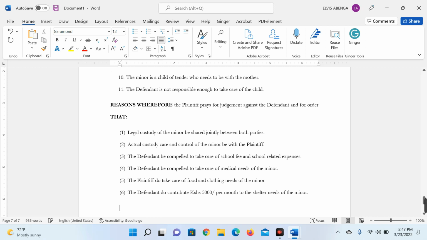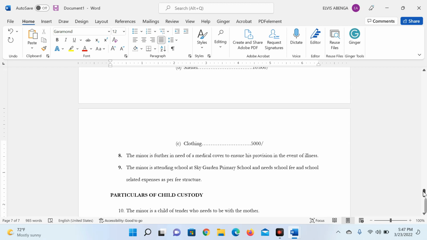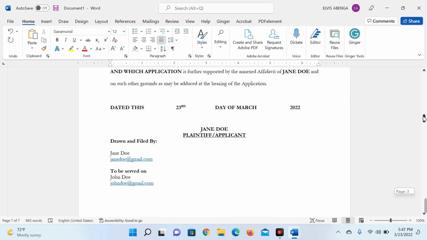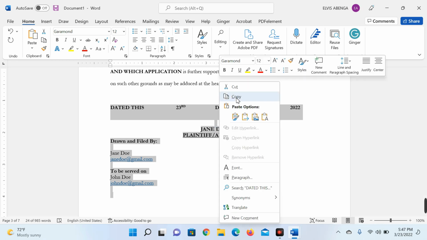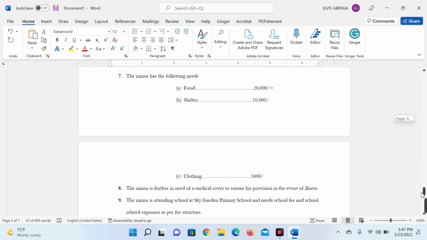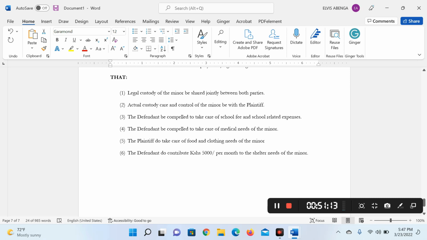Then you end the document. Remember, I told you how documents are ended in a similar fashion, just the way we did it here. Dated, filed, to be served. So just copy it and go down there. Here, and then I'll paste it.